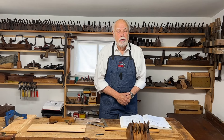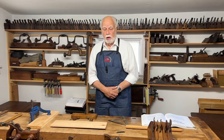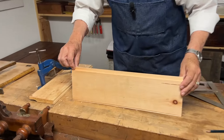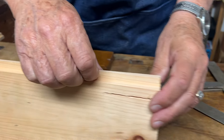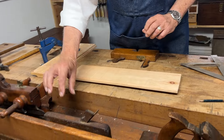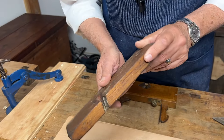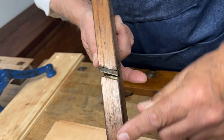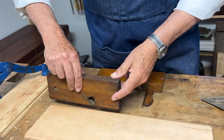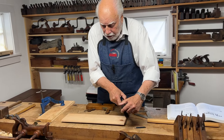There are basically three kinds of grooves in most woodworking. The first and simplest kind is a groove made around the edge of a piece of wood, and that's done with something called a rabbet plane, which is distinguished by having a flat bottom and a skewed blade. This plane works on the edge of a piece of wood with the grain or against the grain.